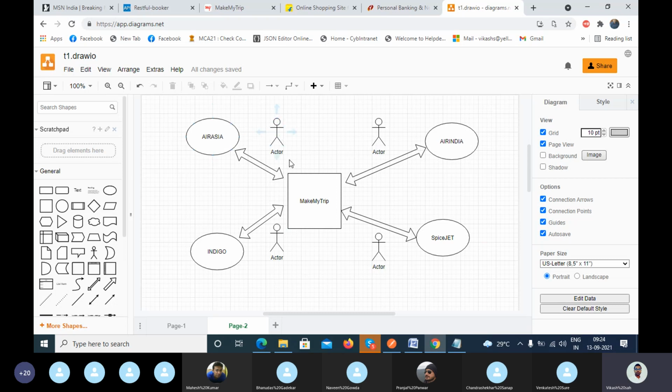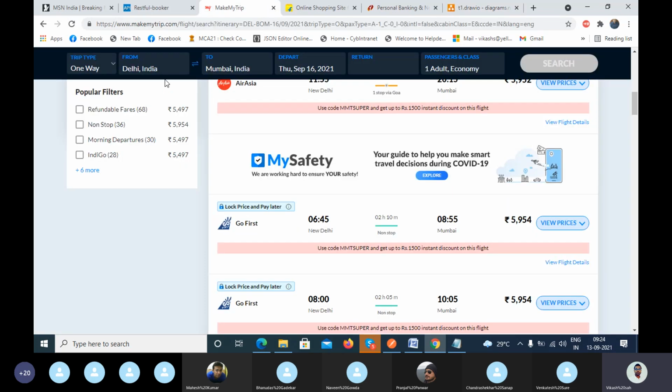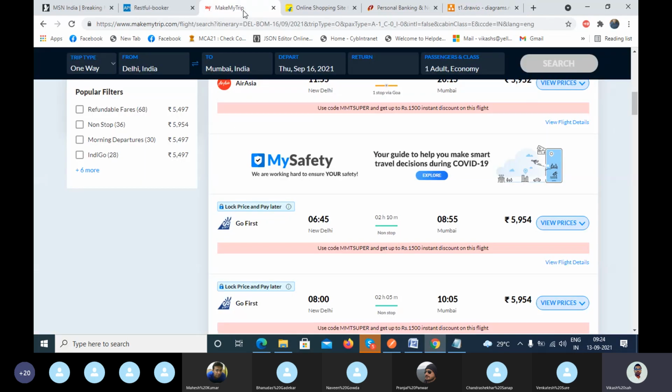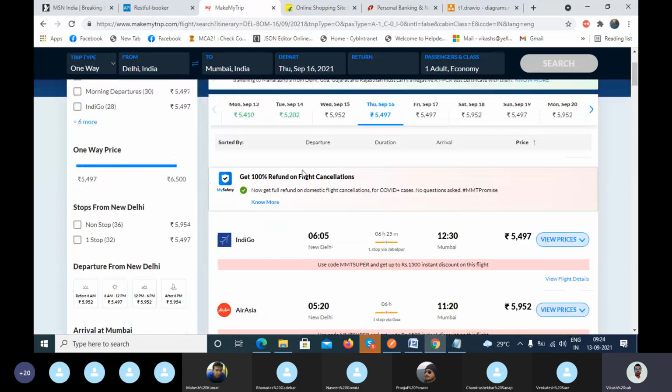Based on what the Make My Trip user searched, like Delhi to Mumbai on the 16th, AirAsia provides the result to the web service, the web service provides the result to Make My Trip, and that result is displayed on this page.